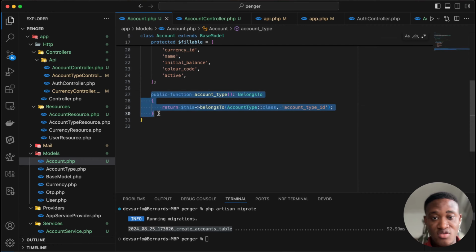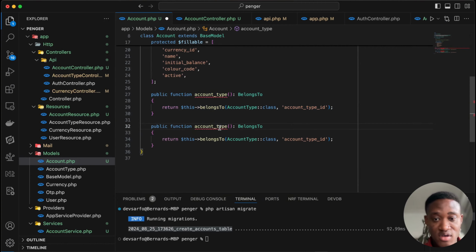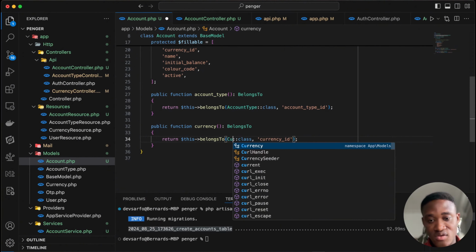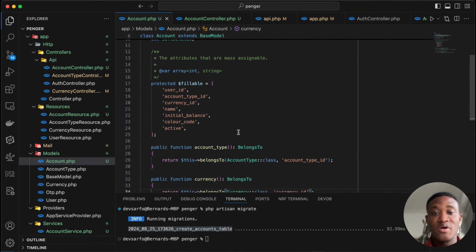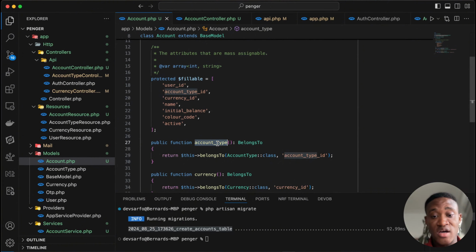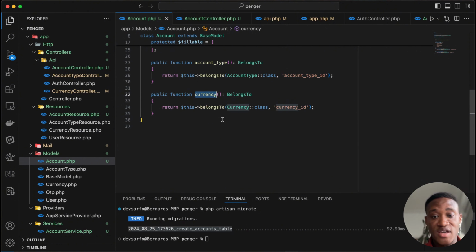All right, so I can duplicate this and say that's currency, and then change this to currency, so that's this class. Okay, so we are saying that this account belongs to an account type and then a currency.